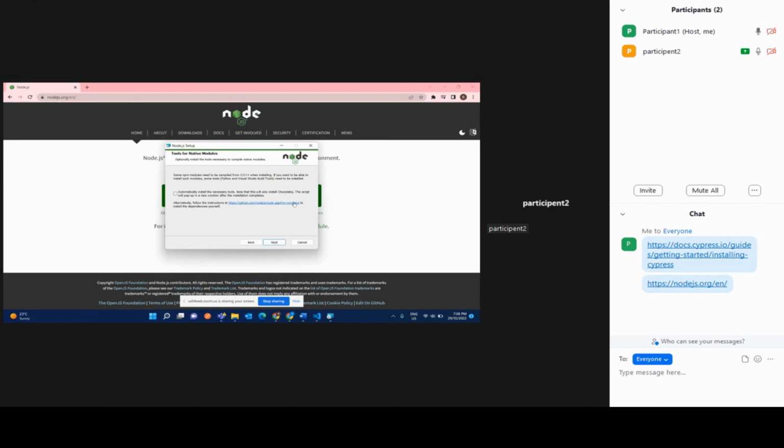I can't actually read what it says. Automatically install the necessary tools. Click on next, you can take it, that's fine. If it is nothing specific, you can install. Yeah, next. Install. It just takes a while, which is all right.